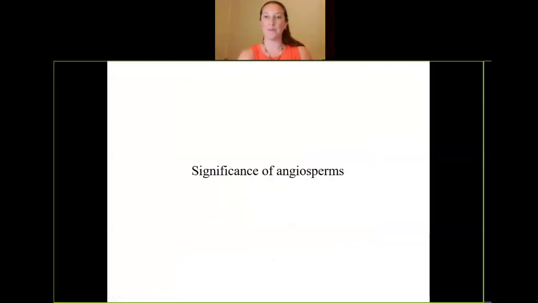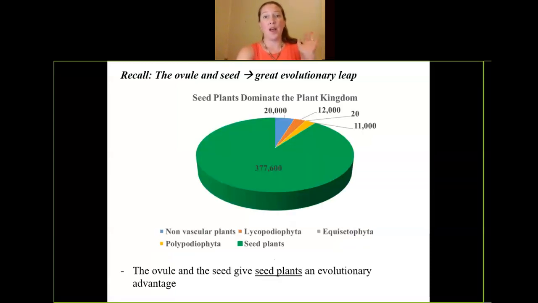Okay. So angiosperms are important for a lot of reasons, but we'll talk about a few of those reasons today. So number one, it was a huge evolutionary leap in order for plants to have ovules and seeds. And we know that because the majority of plants on Earth today have seeds. This is a graphic you saw before, but just to give you an idea, if this is all of the plants that are in the plant kingdom, look at how many in green here are those that shed seeds. So that was a big evolutionary step in order for plants to be successful, right? It really helped if you had seeds and ovules.